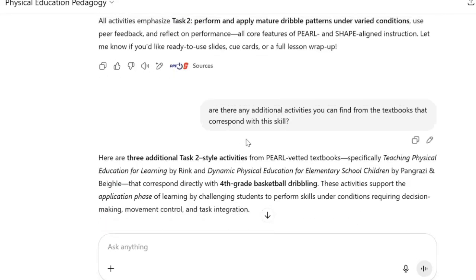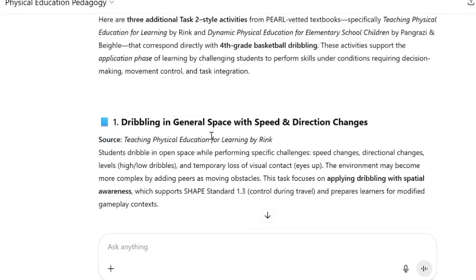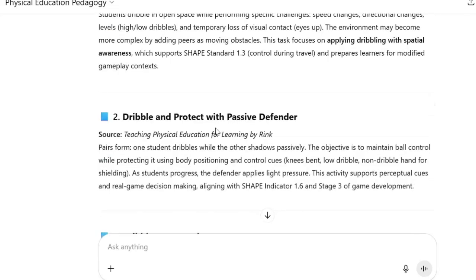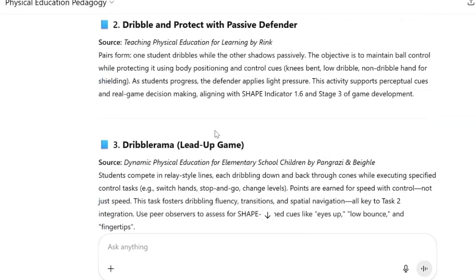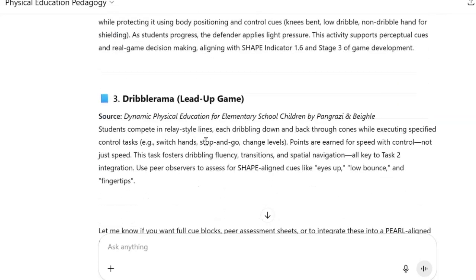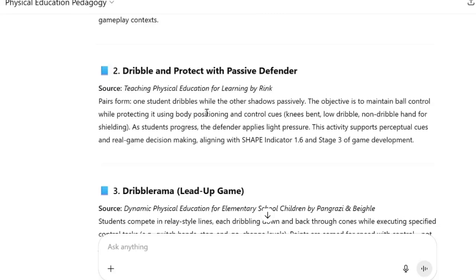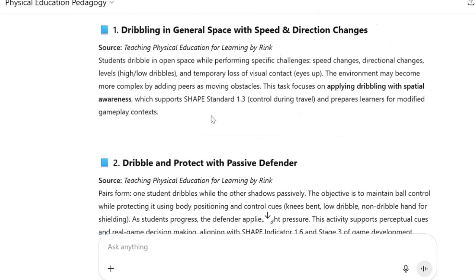And then as a follow-up, I said any of the textbooks that correspond, do they have any games? And it gave me specific activities. Again, I did not include this in the prompt itself because you can't really go back and read through the textbooks. It's just trained in that model. So if you want to ask, you could probably look it up on the internet, go for it. But I did not include that in the prompt system specifically, because if you need more information, you really can't get more information. It's trained on those models, and that's more or less because of copyright infringement items.